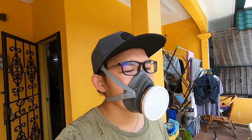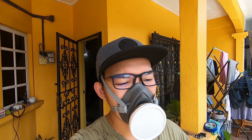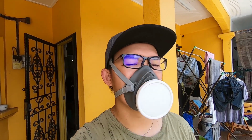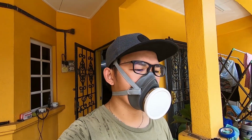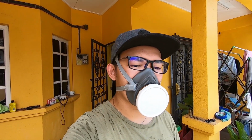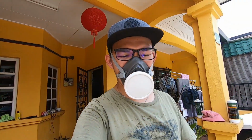Because a rat was poisoned to death, and in the midst of death the rat actually went underneath the engine cover, into the engine cover, and then it just died there. And then when the body was decomposing, only the owner found out. And then in the midst of death, the rat actually shit itself and pissed itself to death. So the entire back of the bumper and the engine covers are all covered in feces and whatnot, I don't know.